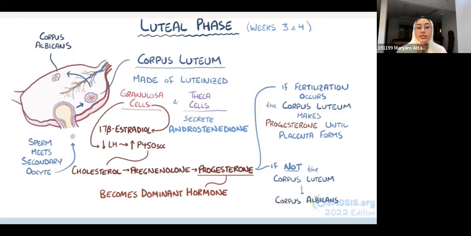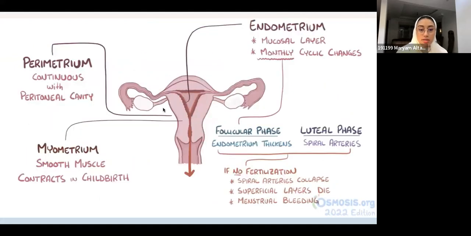But what if fertilization doesn't happen? Well, your corpus luteum, which is producing our estradiol and our progesterone, dies. It becomes something called the corpus albicans. When you have a drop in all of your hormones, in your progesterone and in your estrogen, the uterus lining sheds, which is what we call menstruation. All of this was basically to prepare for a baby being born, but if that doesn't happen, this inner lining dies off by apoptosis and sheds.